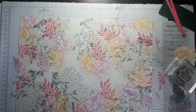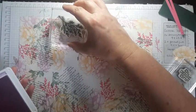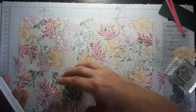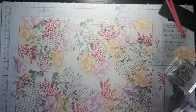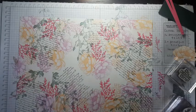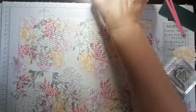Yeah, I think a bit more Evening Evergreen might be the ticket. Let's do a full one of those coming down there. So let's add some more depth in Evening Evergreen.